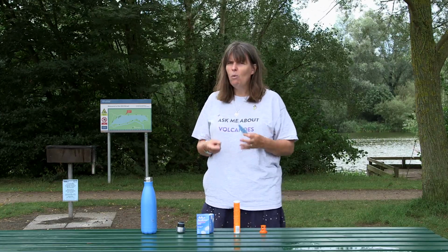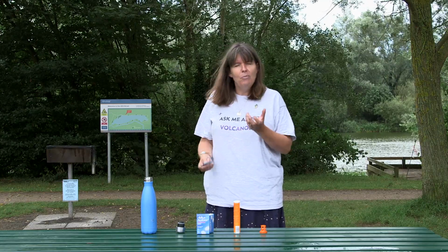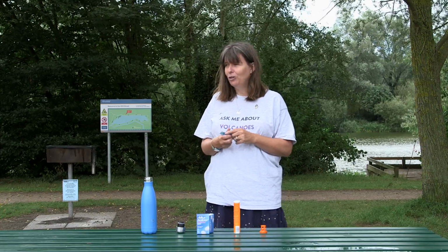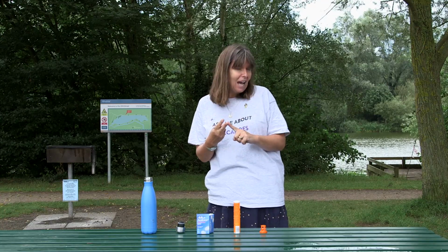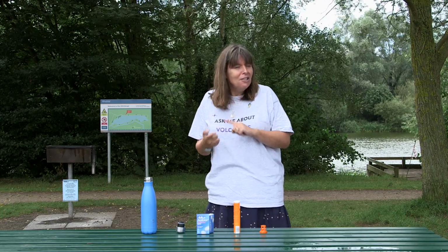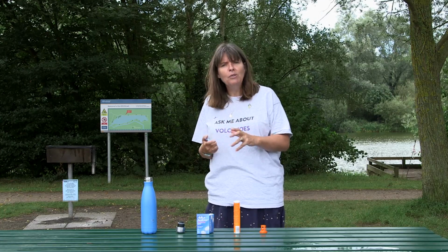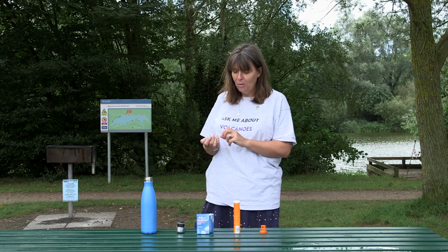And you might be asking, what on earth has that got to do with volcanoes? Well, it's a substitute for some of the ingredients that we need for a volcanic explosion. For an explosion, we need magma, and we need a lot of gas, and we need a situation with that magma and gas that creates a lot of pressure. And sometimes what that pressure does is it causes it to fail. And that's what we're going to do with our experiment.